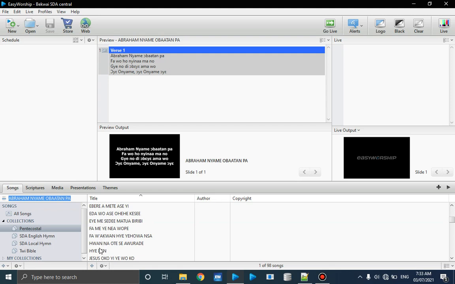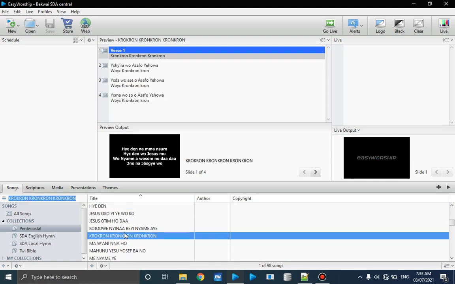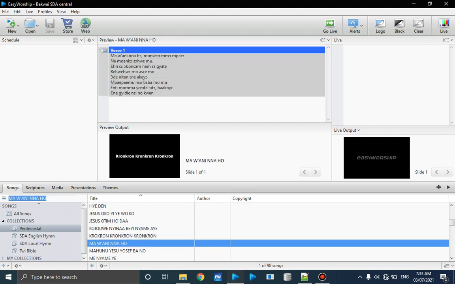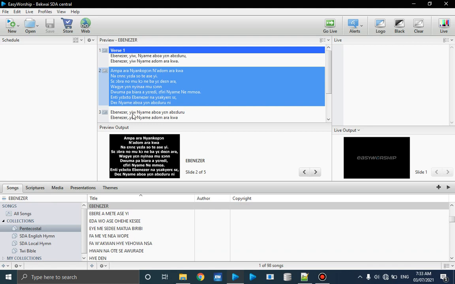So these are some of the songs. Shedding Ame Suru, Shedding what Jesus Mo, Unyamia no Dada. These are some songs that we have also coined and entered into Easyworship for easy projection and other things. There are other songs that you can search for, Ebenezer, then Ampara Nyako Pona Dunarakwa. These are basically some songs that have been included in the list. It's not only the SDA songs that you will sing. Some might sing other songs which are not in the SDA hymnal.